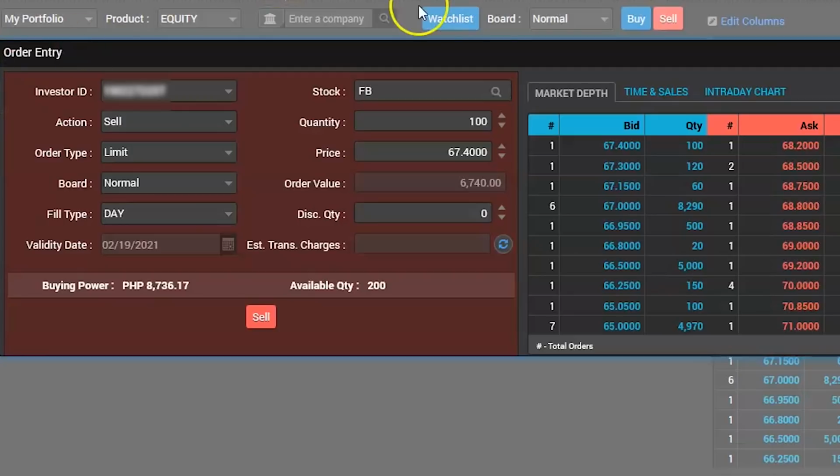And so you'll notice that it auto-populated the most recent bid and quantity, which is here on number 1. You can take this if you want, or you can change it. I'm going to change it because I have 200 shares available of FB. So I'm going to arrow this up to 200 because let's say I want to sell all my shares. Then I can decide if I want my ask to be the current market bid or a different bid.